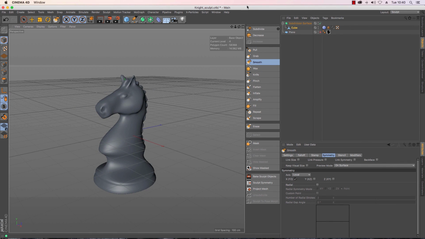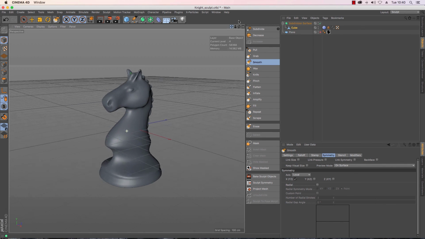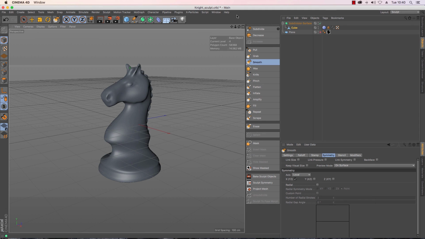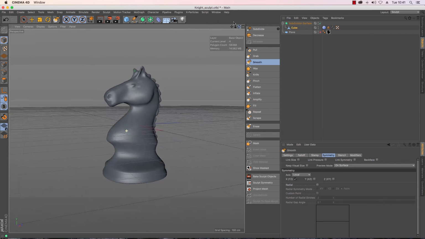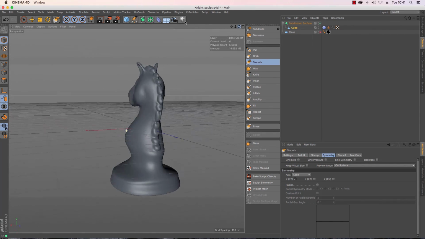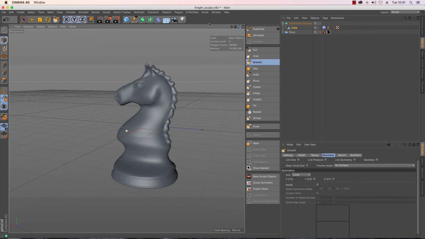So you could spend hours and hours and hours continually tweaking and working into and developing models such as this. And it's really all down to, as I keep saying, the amount of detail that you wish to put into it, or the detail that you're expected to put into it, or the time that you have available to you. But for the moment, I'm relatively happy with the way that looks.